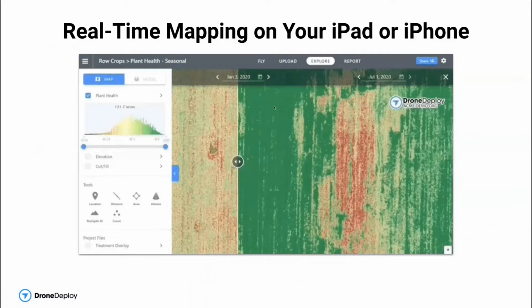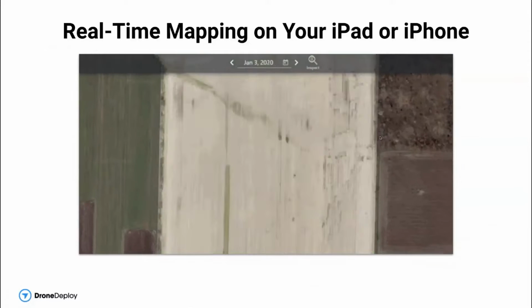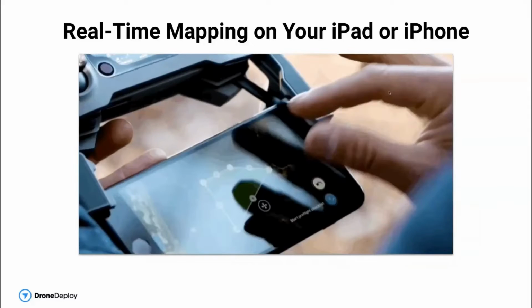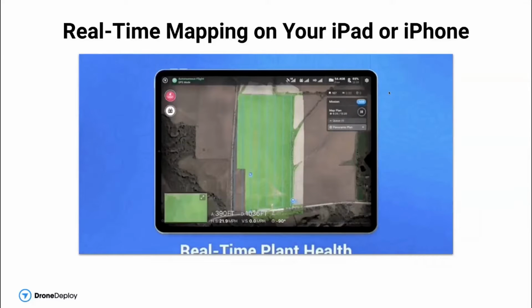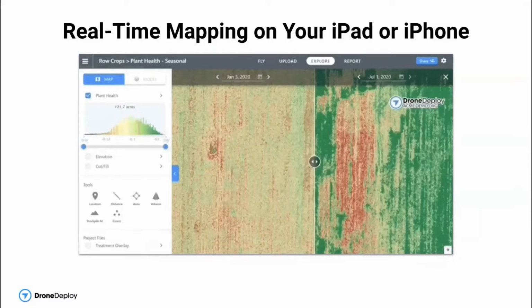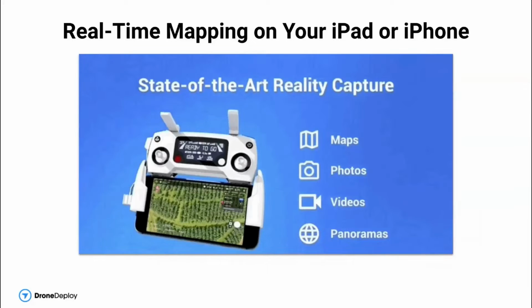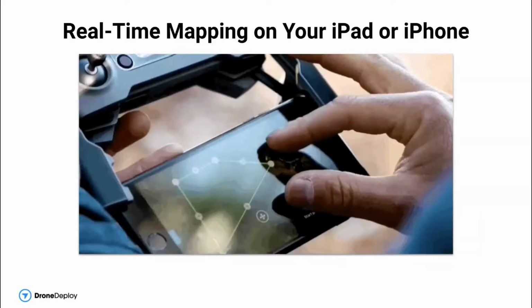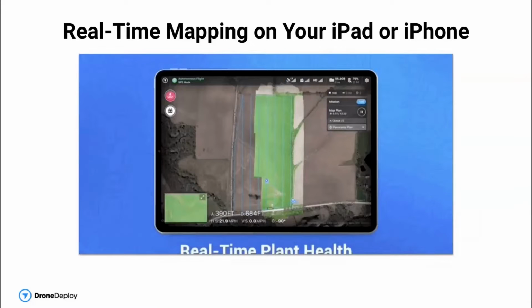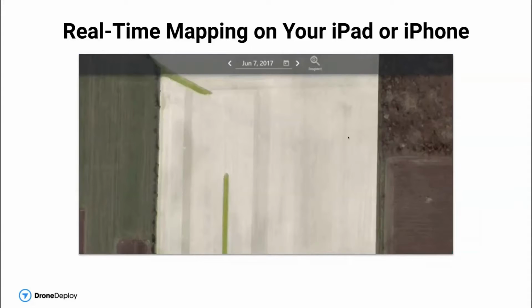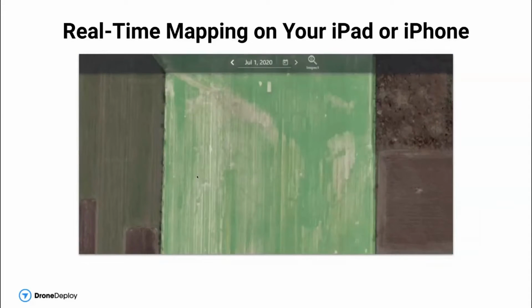It's the ability to fly and then create that map right on your cell phone or iPad, right at the field's edge with no internet connection required. So that's a break for how we previously used to process things. Again, right now, you can have your boots in the dirt, the drone in the sky, and build and stitch that drone map of your field right there on your iPad.